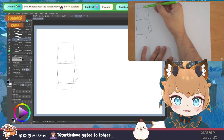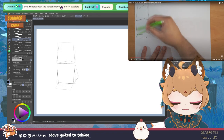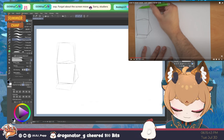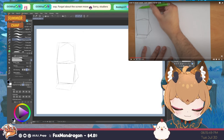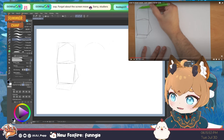And that gives us the overall silhouette. I'm gonna pause and form for a second. This is similar to what we were doing before too, with the curving. So you remember we talked about how you make that curve to make the mitten?